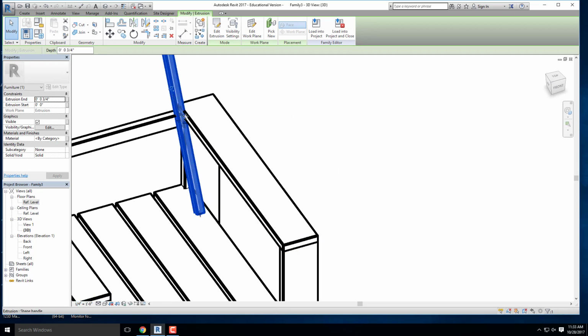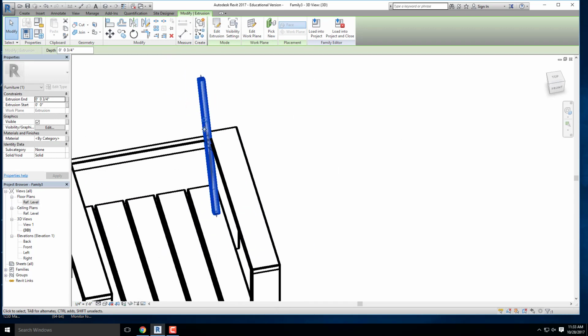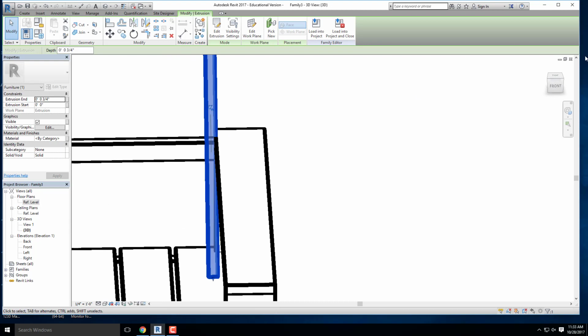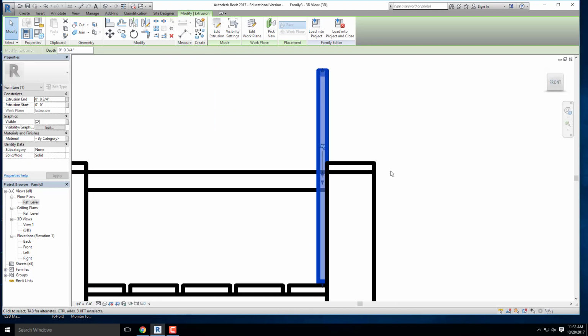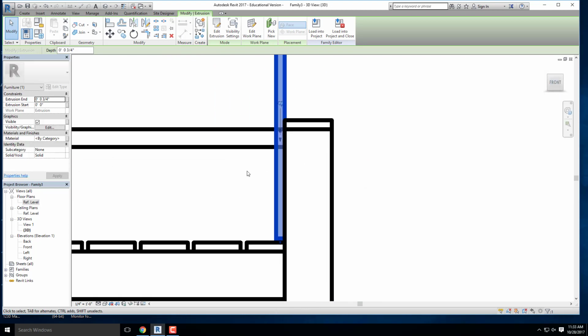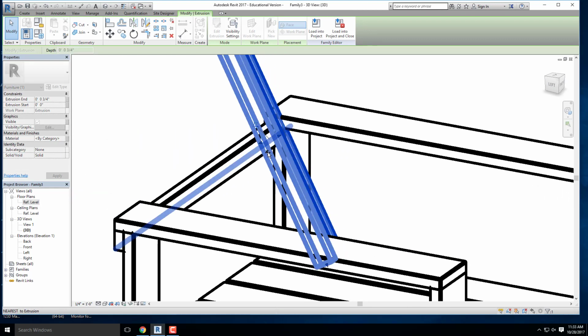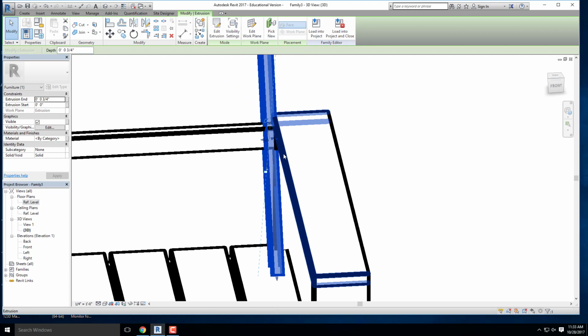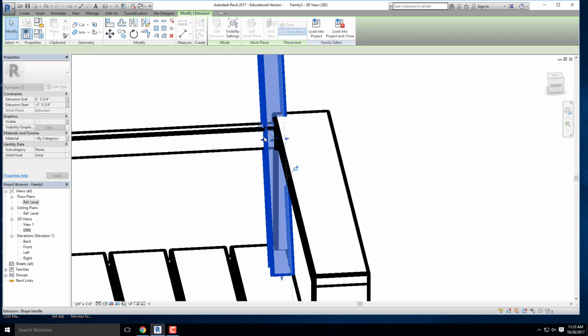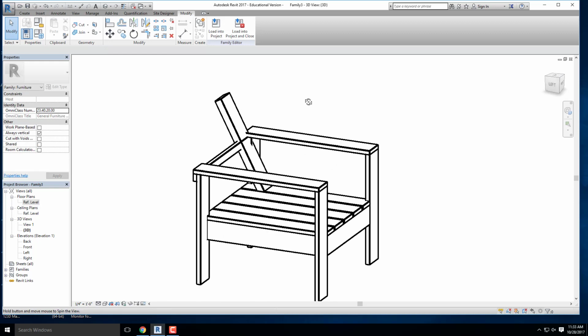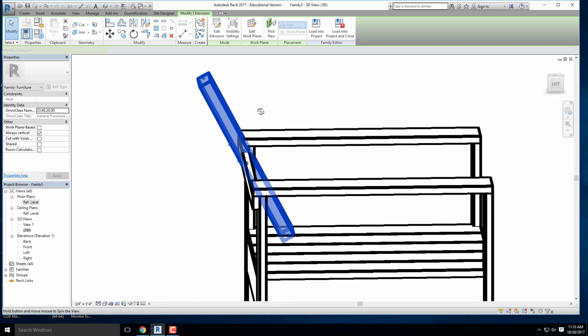Now all we got to do is just extend it. Let's look at it in its front view. Let's see, why do I not have... Ah, there we go. Okay, so I'm going to pull this out, 1 and 2. All right, so I accidentally pulled this in the wrong direction.